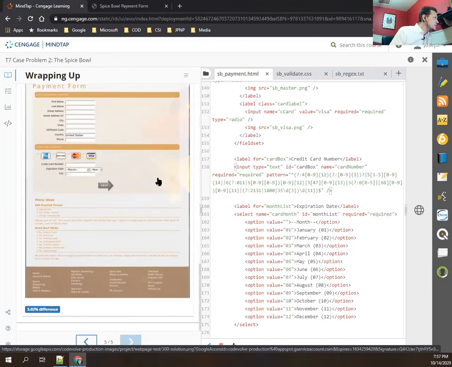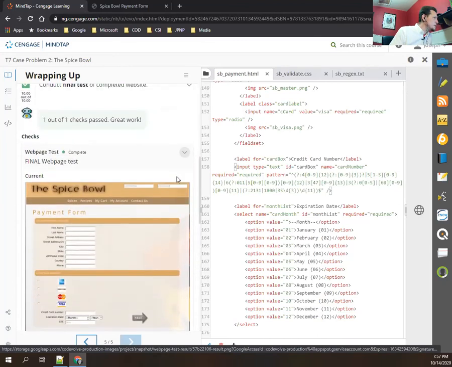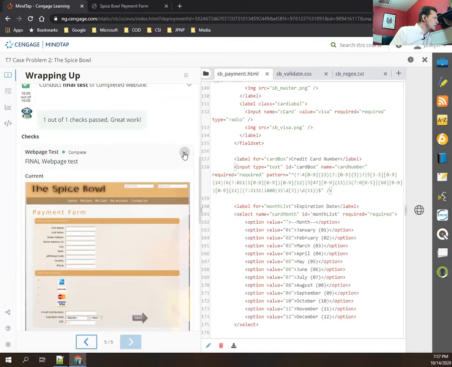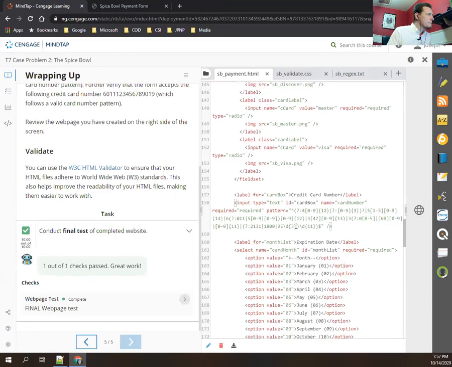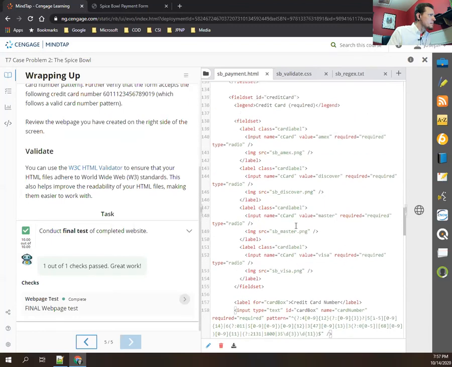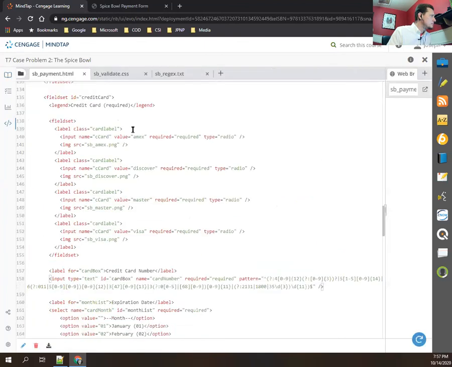This is the difference. My radio buttons, I thought my radio buttons looked funny. They're vertical. Let's see if mine look different than.